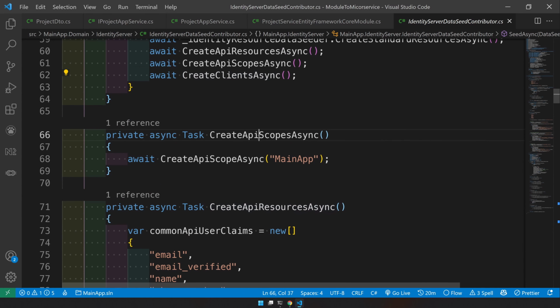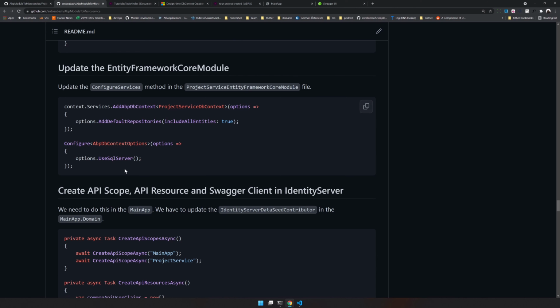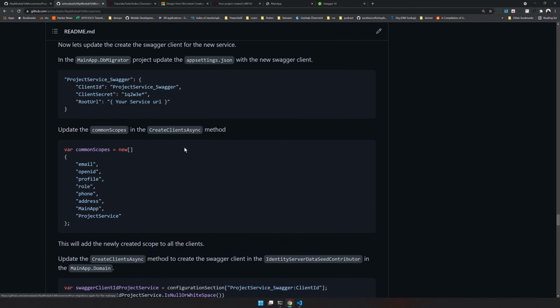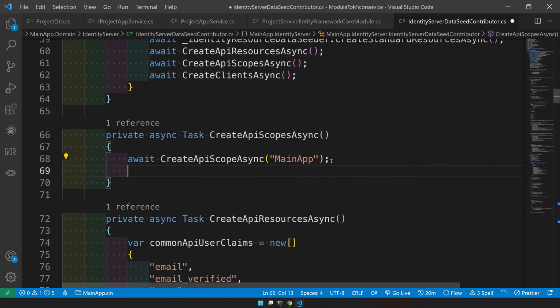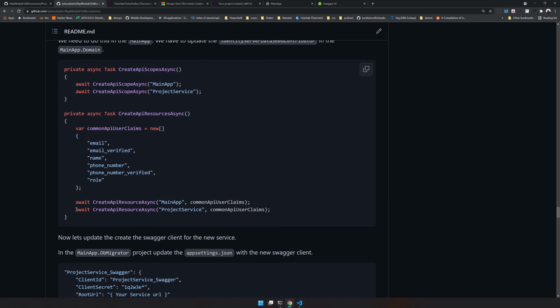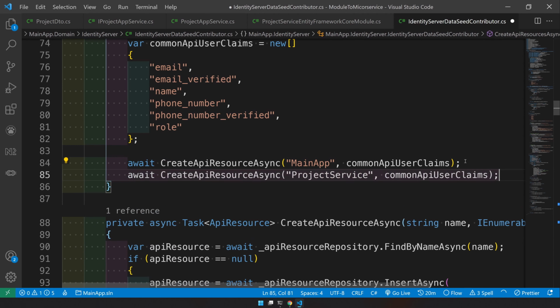The first thing is to create the API scope. So come back to the article, and then we will create the API scope called project services. This is going here, and the next is to create the API resource, and this goes here.